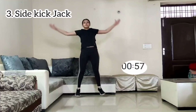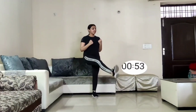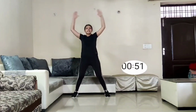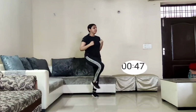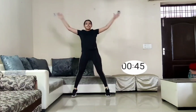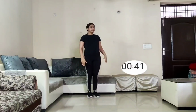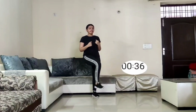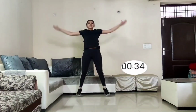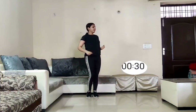Okay, without any break, our next move is side kick jack. Kick your leg to the side and then jack, with both arms up. Kick, kick and jack. Kick, kick and jack. Keep smiling, guys. Jack. Kick, kick and jack.